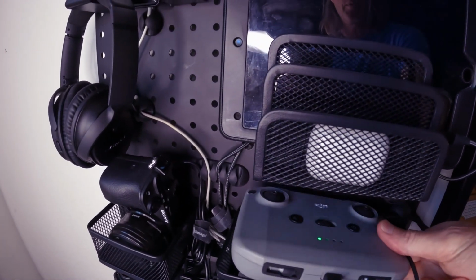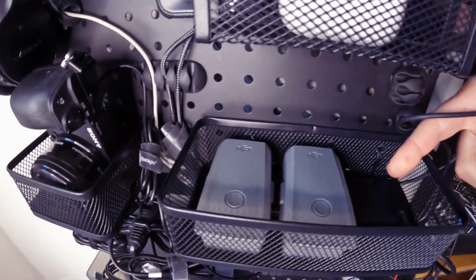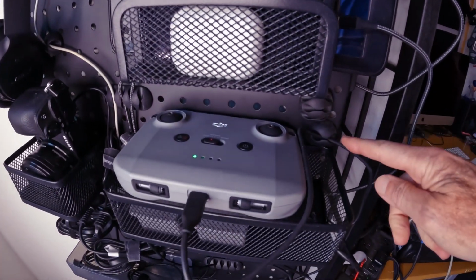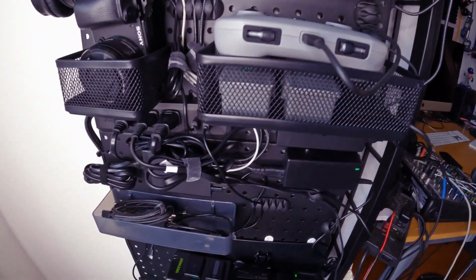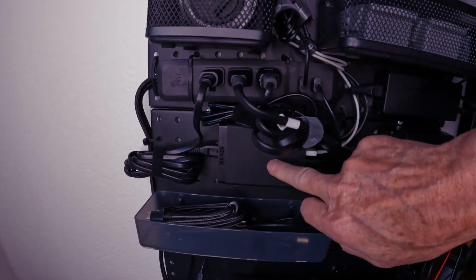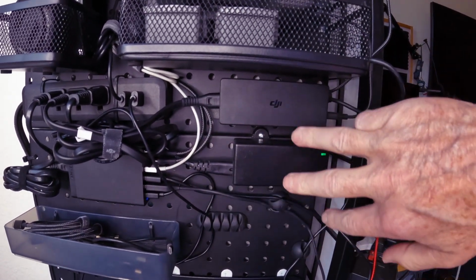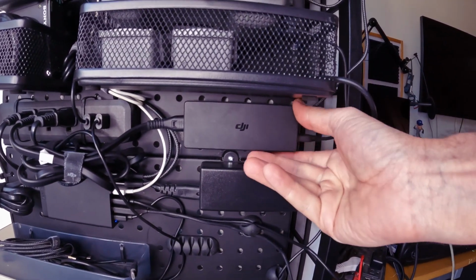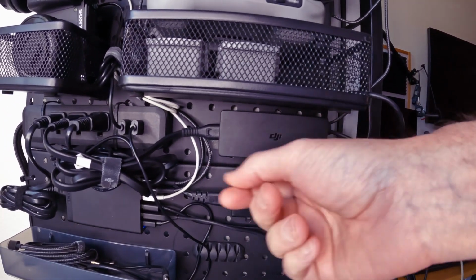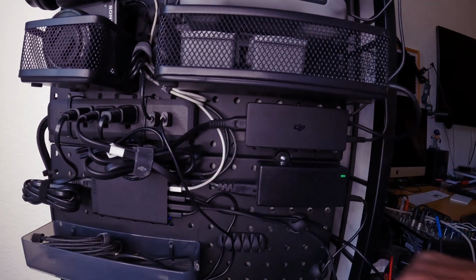This section is my GoPro drone stuff. You can see I've got my batteries down below and the cord filed in on that one. And then here is my controller that adapts there. Down below that, I've kind of got my rat's nest of main power supply, the USB hub, and then other adapters that can't just be coming off of the USB. And I made these so that they're actually removable. You just pull them off and there's Velcro on the back, because if I need to take this and go remote, I can just unplug it and go with all of these. Except these, I leave these permanent.